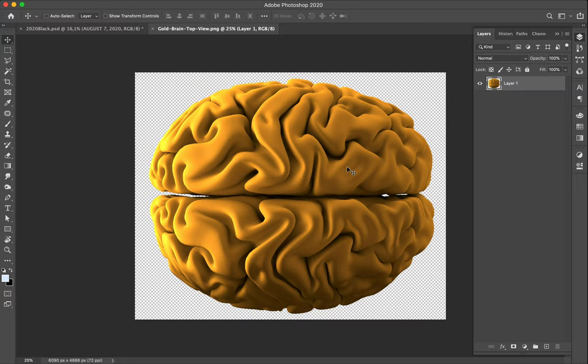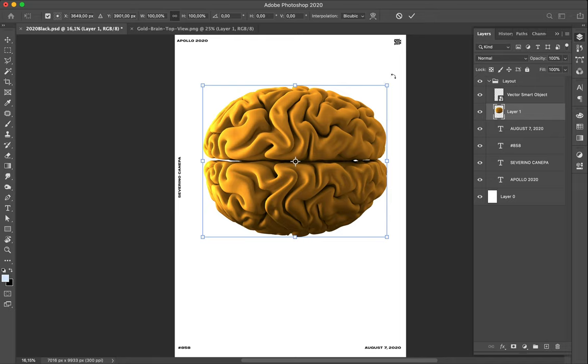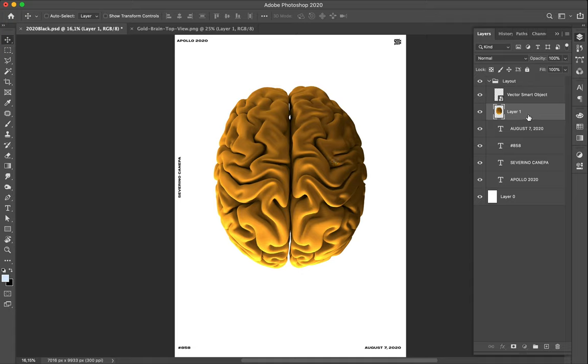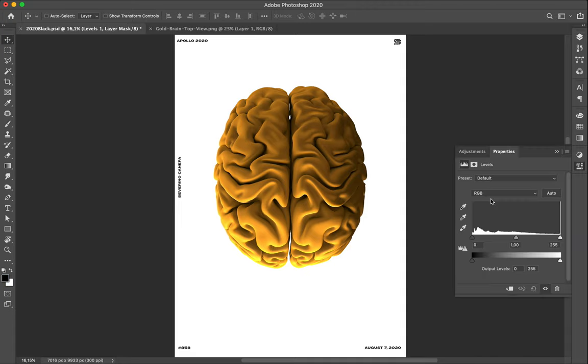Let's take the brain because it is a mini series made about this 3D render of a brain. Let's center it for now. Change its place on the layer. Let's put the new layer fill. Noise levels, a bit more dark and a bit more light.